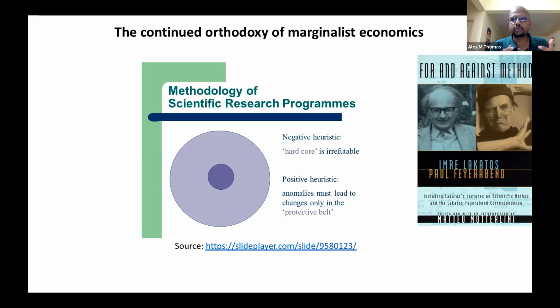And in Rahul's presentation, we heard about the capital theory critique. Although the critique really is at the hard core, we still know that people have continued to extend marginalist economics in various ways, such that you just make changes in what Lakatos calls the protective belt. So it comes in as exceptions or add-ons, but really the core of marginalist economics, which is the theory of value and income distribution, Say's law in some kind, and supply-side growth theory, all remain very well guarded.